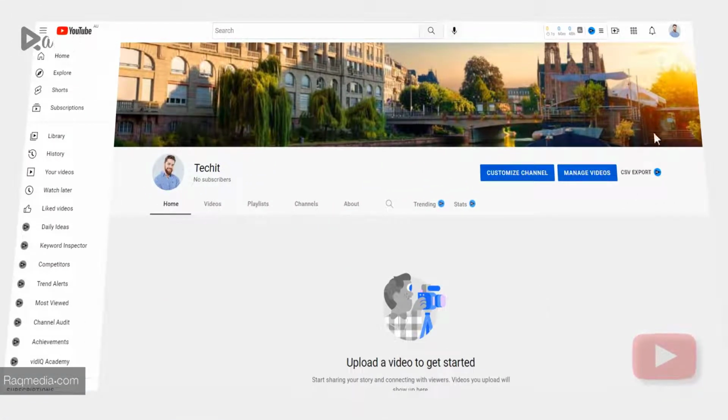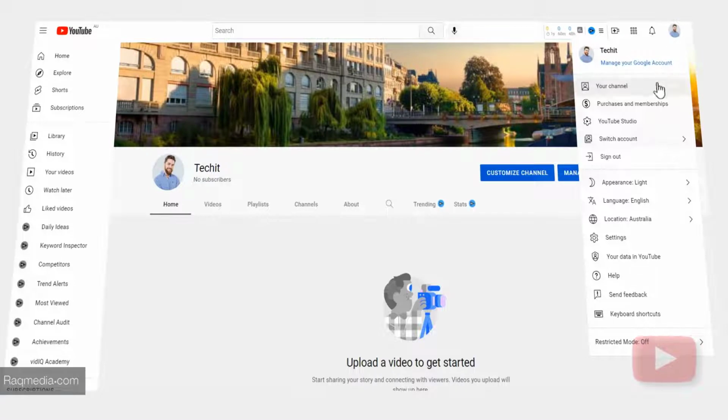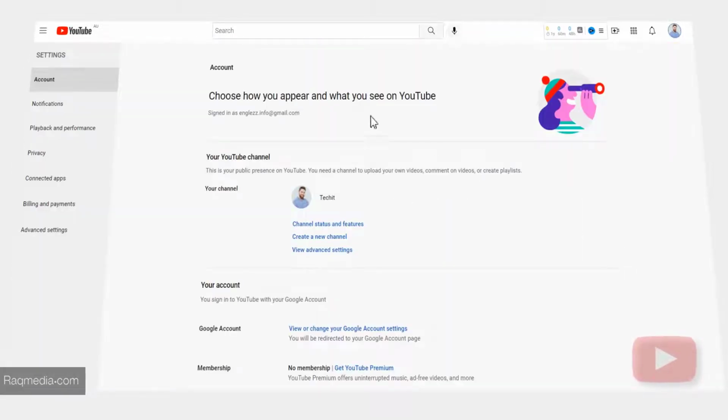One last thing to show is how to create a second channel if you want to. You can do this easily too, just by heading to your settings from the menu in here. Great. And here you have the option of create a new channel. That simple. Just click it.